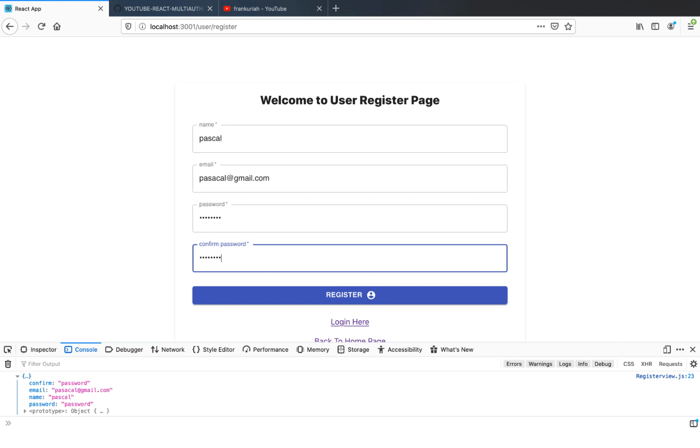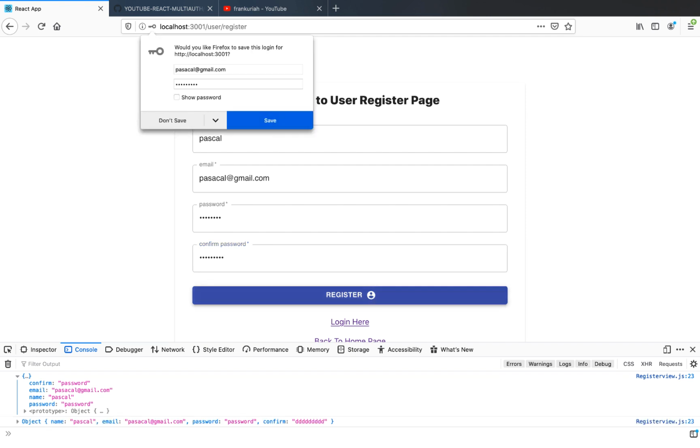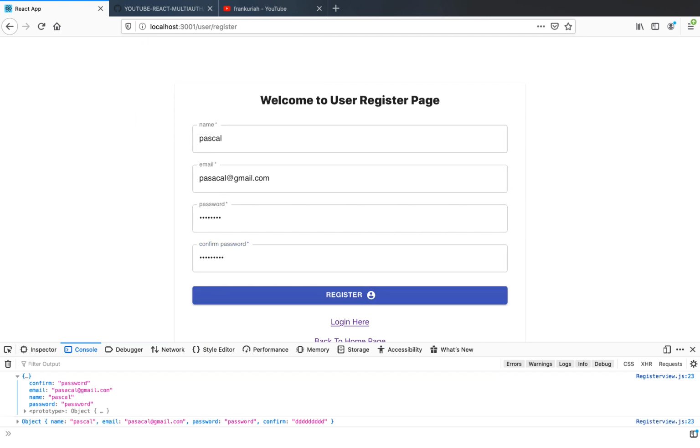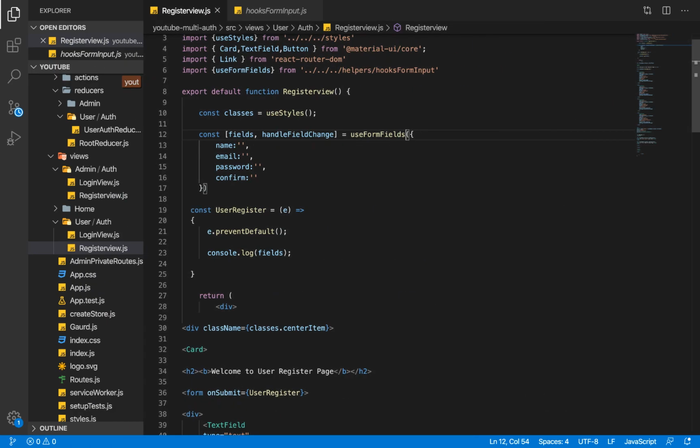All right. So now that we have done this, the next thing we're going to look at is if I were to enter a password that does not match this, it will still submit this form. And we don't want that to happen. We want to ensure that both the password and the confirmed password are the same strings. And so for us to do this, we'll have to head back into our application.